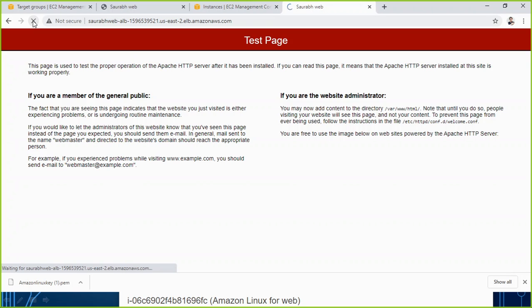Let's try to refresh. You see, the website is not appearing. That index.html file is not responding. This page, don't worry about this page. This is just the default page. I'm not talking about this. So our website is no longer working now, right? Because maybe the index file has been deleted or moved somewhere else, or any problem has occurred. So when this problem has occurred, what does it mean?